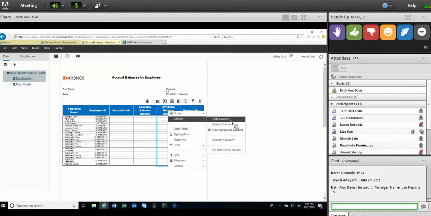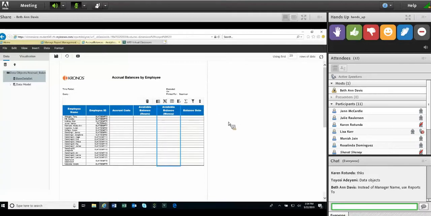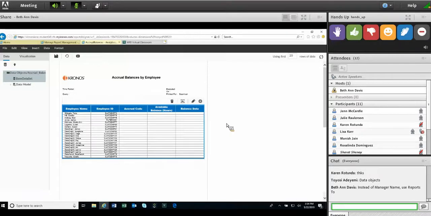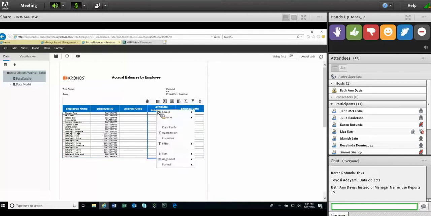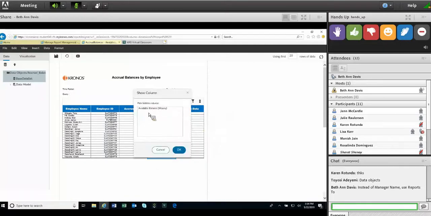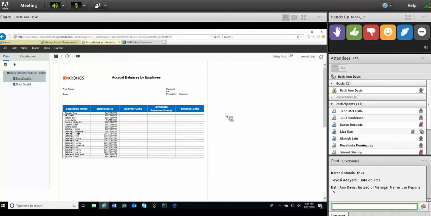I'm going to hide column. It will drop out. No one will see it, but it's still kind of there if I need it. There we go. So easy to get rid of the 2 columns. And if you're wondering how to get that back in, if I were to click on any column, then right-click column here, we'd have a show columns. So show columns, if you have hidden something, will open up any that you have hidden at that point. But I don't want to do that right now. I just want those 5 columns so far.